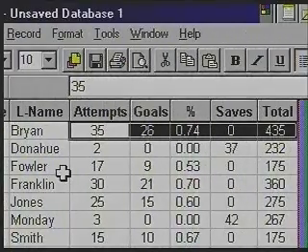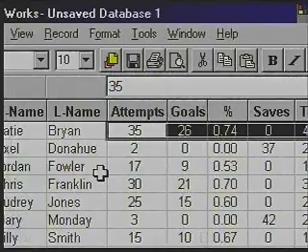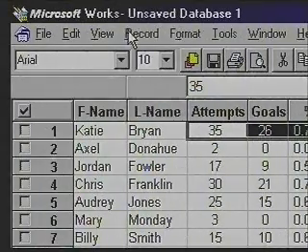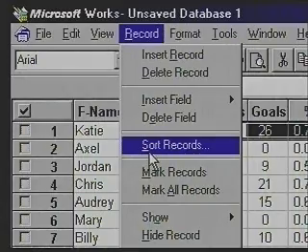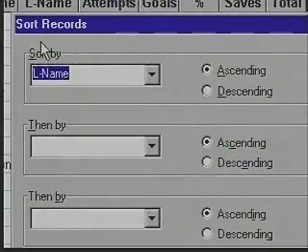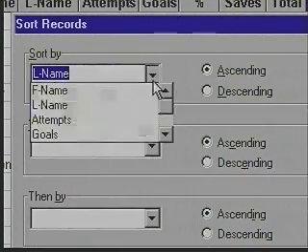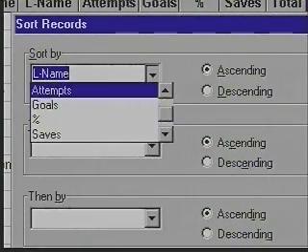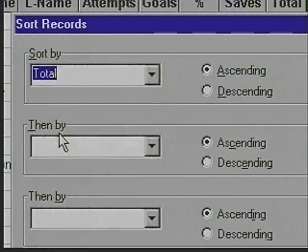Pull down the Records menu and choose the Sort command again. Let's find out who had the highest point total in the league and get a list of scores from high to low. Pull down the list next to the Sort By box and click on Total. We want the highest point total to be first, so click on the descending radio button.